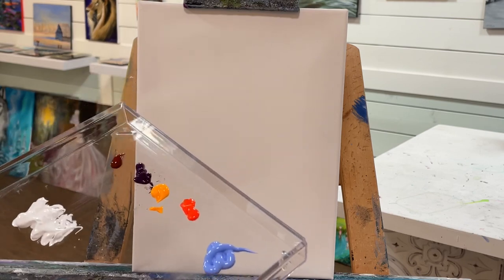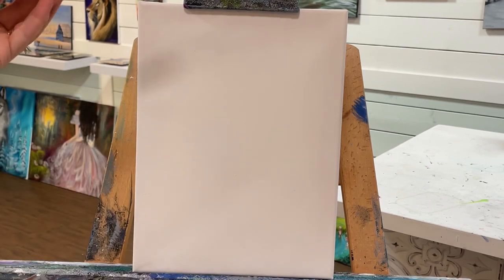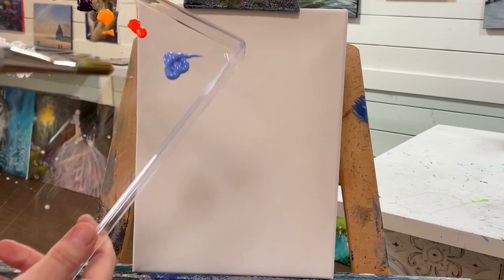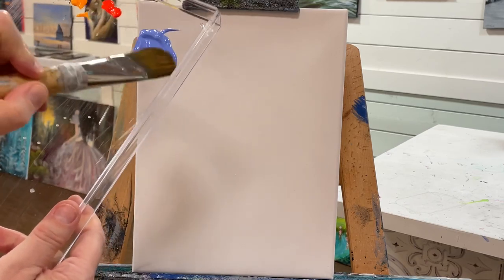I'm so excited to show you guys how to do this. So I'm going to start with getting my brush a little bit wet. Getting it a little bit wet really helps release the paint and help you blend that paint around. So I'm going to start just with this blue violet.